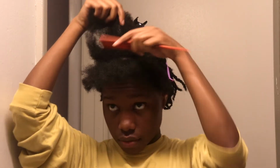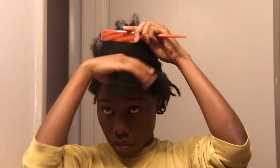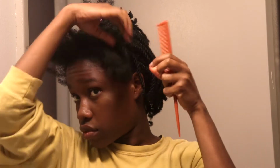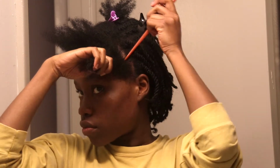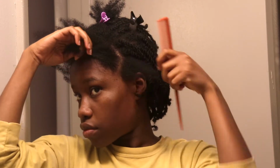So you just want to start off by parting your hair into whatever part pattern you like. I'm going for a boxed brick overlay pattern. However, as you'll see in just a few moments, I'm kind of doing a triangular part just so it gets into a similar size as the rest of the parts. So, you know, just have fun, whatever.